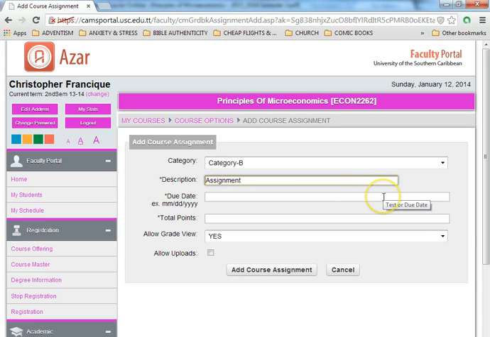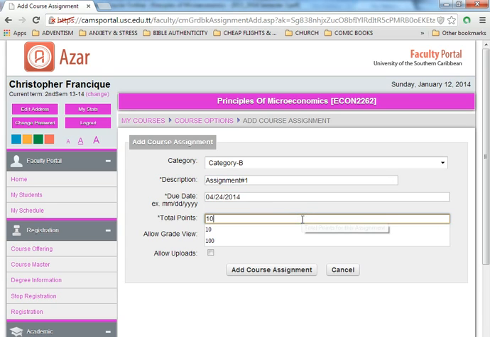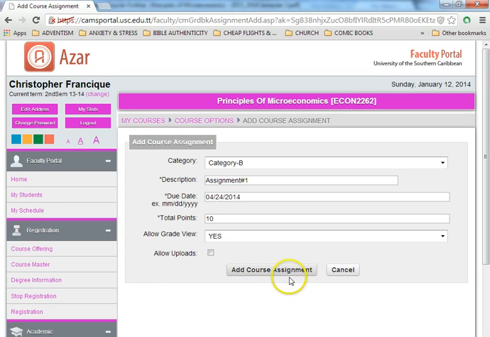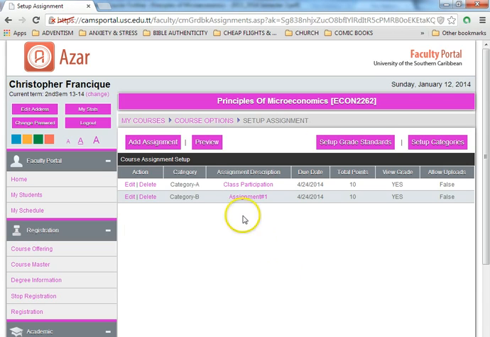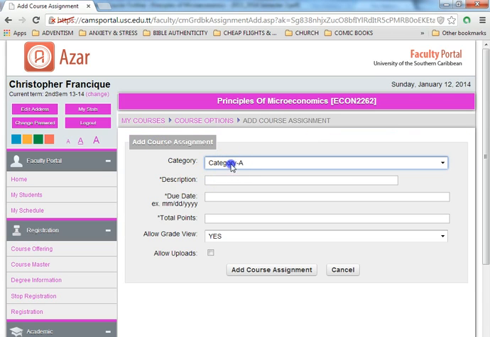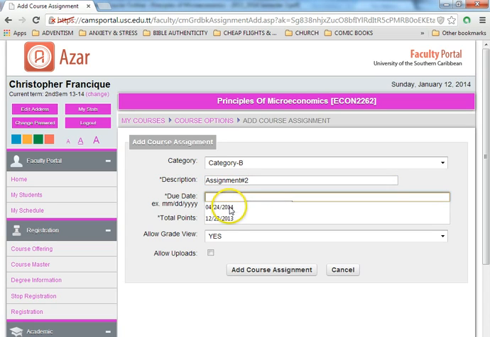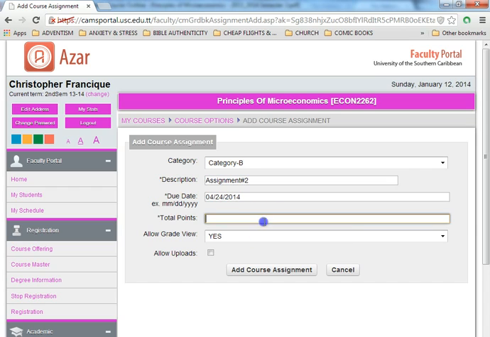We call this assignment number 1, due date, again 10 points I could place for this particular assignment, add course assignment, and I could add another assignment under category B, assignment number 2, and put due date again. I'll put 24th of April, 10 points.